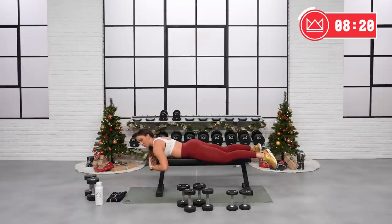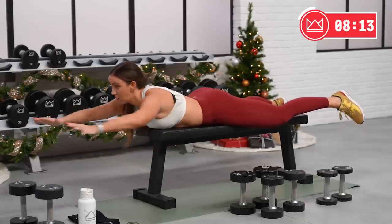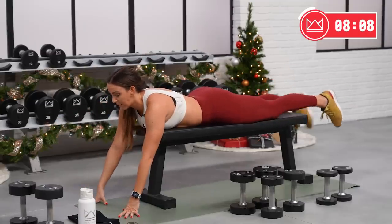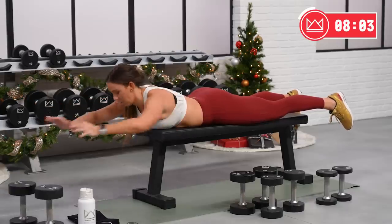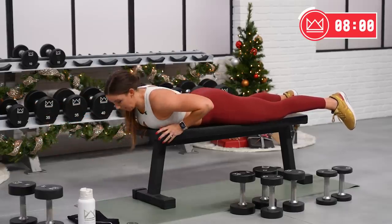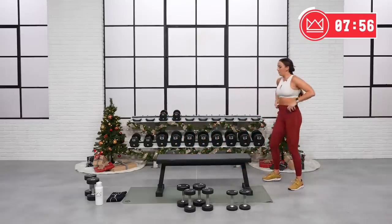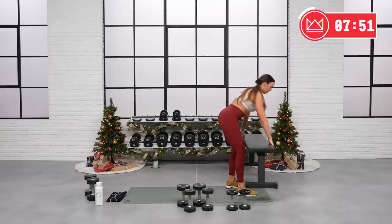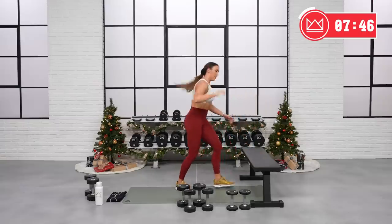I've got my chest hanging up off the edge of the bench so I can make sure my back is working the whole time to keep my chest up. Good, and as I pull back, I'm still flexing my shoulder blades together, okay, or pulling them together. 3, 2, rest, good job. And we're back to push-ups. 45 seconds. Three, two, one, let's get it.